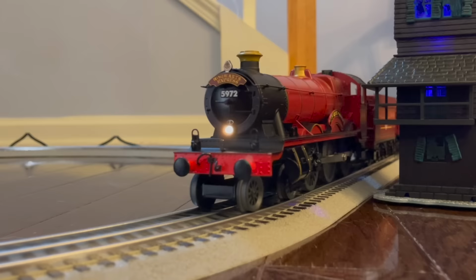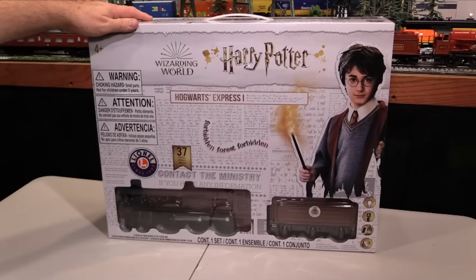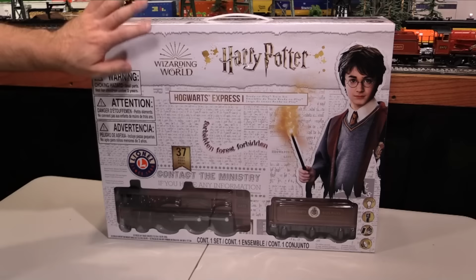All right, here's the other Hogwarts Express set that we're going to check out today. And as I already said, this is Lionel's ready-to-play gauge, which is a gauge that they pretty much just made up. It's similar to G-gauge, but it's actually a little bit smaller than true G-gauge. So this will not run on G-gauge track. It's got its own gauge of track included in the box.